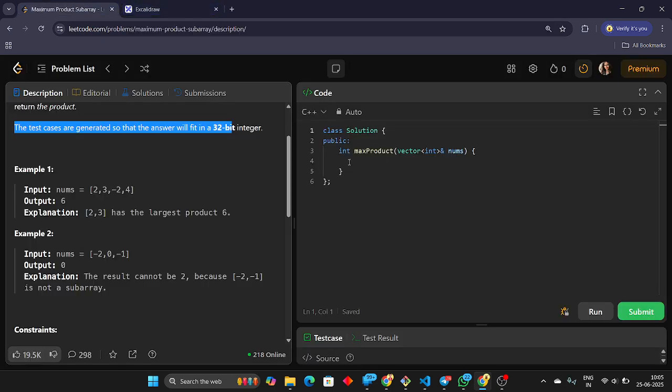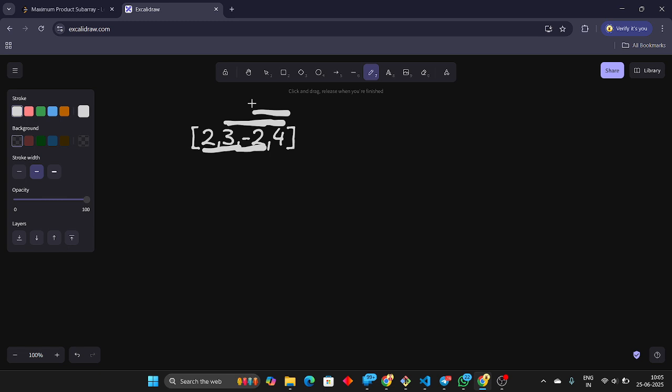So for that I'm going to write the code. No, let me first explain by doing a dry run on this test case. Solving it with two for loops, firstly we set the i pointer here and the j pointer here.